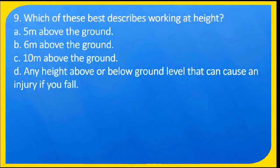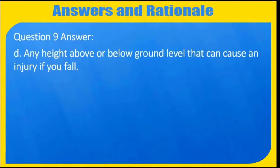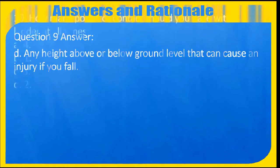Question 9. Which of these best describes working at height? A. 5 meters above the ground. B. 6 meters above the ground. C. 10 meters above the ground. D. Any height above or below ground level that can cause an injury if you fall. Question 9 Answer, D. Any height above or below ground level that can cause an injury if you fall.